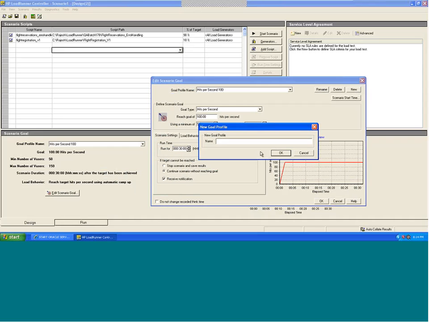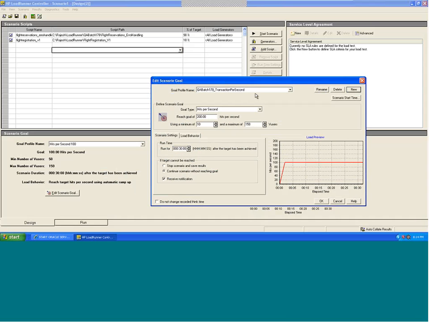I will say QA batch 178 underscore. First I'm going to run transaction per second. So first I am going to take one scenario. I'm creating a scenario.